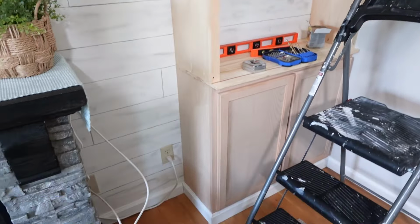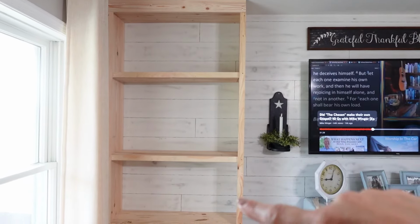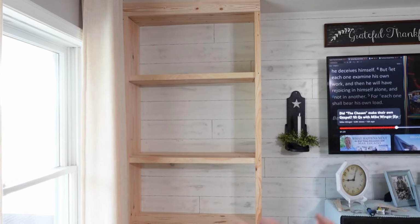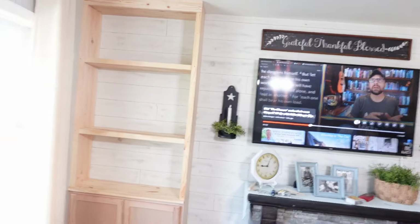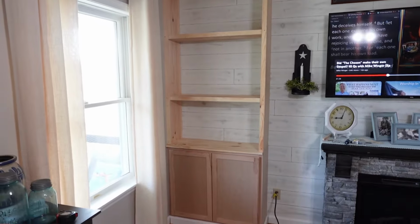I originally had thought, let me show you over here because all the stuff's in the way. I originally had thought two shelves. And then when we did it, I thought, oh no, there's too much space in between. It's too wide. Maybe we should have put a third shelf, but I didn't want to ask because I didn't want him making more. And so I was like, no, it looks all right. Well, the more I've looked at it, the more I'm like, no, I like it because I can put tall items. I could put a picture leaning up back there, things like that, and layer things. So it's absolutely perfect as far as what it's going to work. And I'm super, super, super, super happy with it, how everything is turning out.